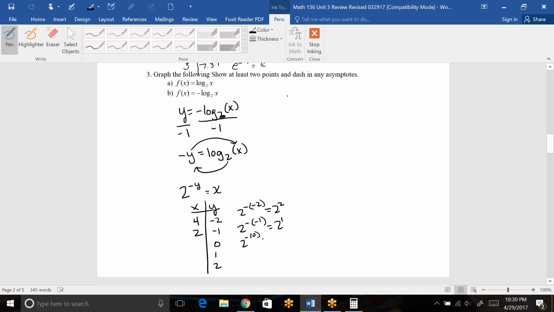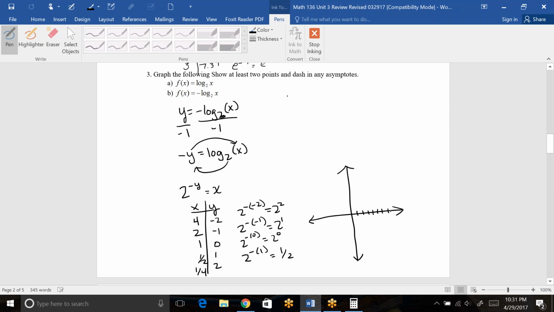2 to the -1 would be 2 to the first. 2 to the -0 would just be 2 to the 0. So that would be 1. 2 to the -1, though, would be a half. And that leaves this last guy to be a fourth. So notice all this does is flip the order in which we get our information. Instead of going from 1/4 to 4, we go from 4 to 1/4. And that does change the general shape of how the graph looks.